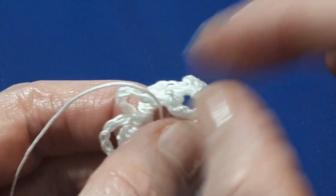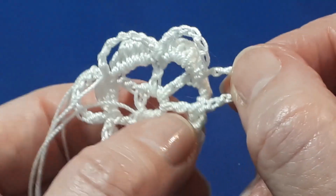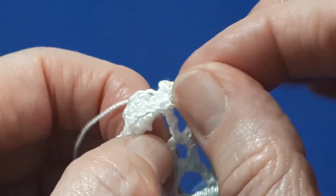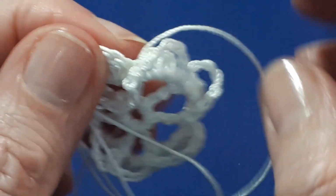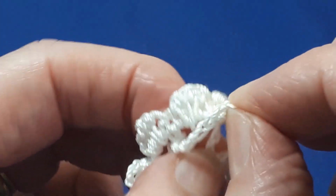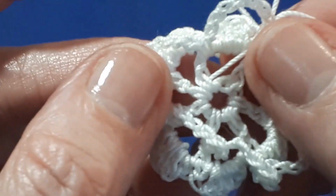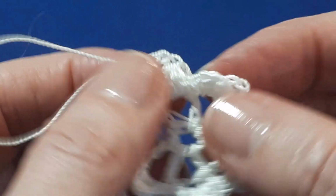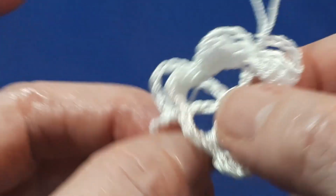It's a good idea to count them because it's really easy to make a mistake. So 1, 2, 3, 4, 5, 6, and lo and behold, have I made a mistake? Let's have a little look again. Got one there, 2, 3, no, it's here, it's hiding, 4, 5, 6, 7, there we go. So what happens is when you don't anchor it and you just go around the post, they can slide down slightly, but once you get the single crochets and double crochets over the petals, over the chains, you'll be fine.